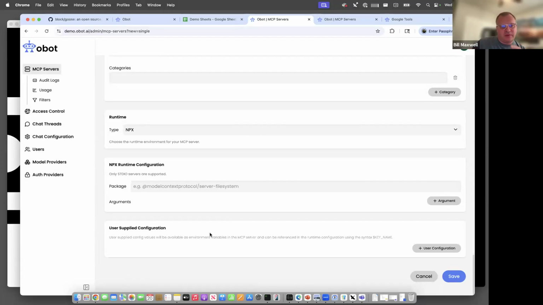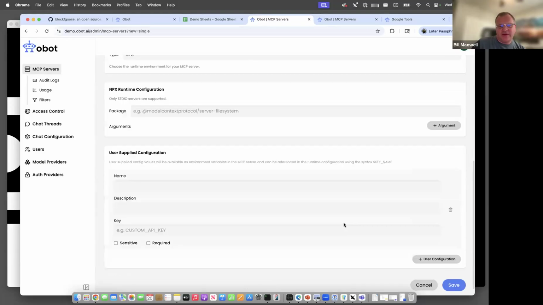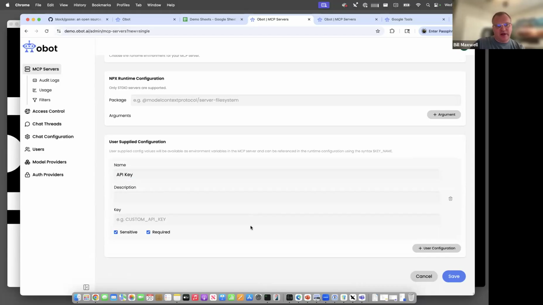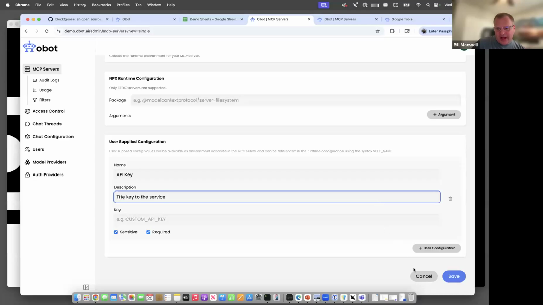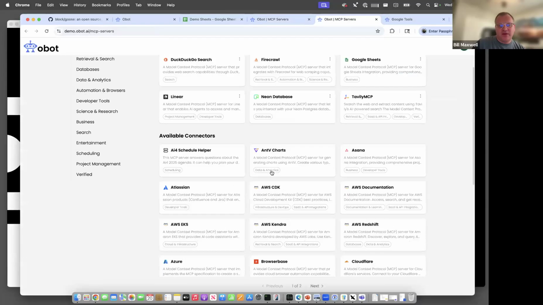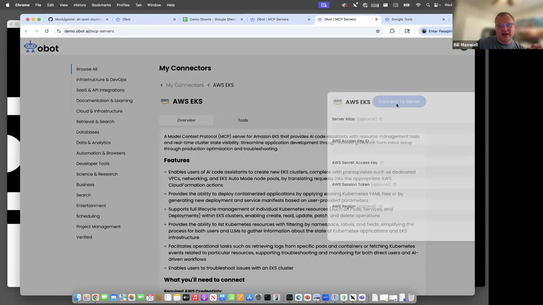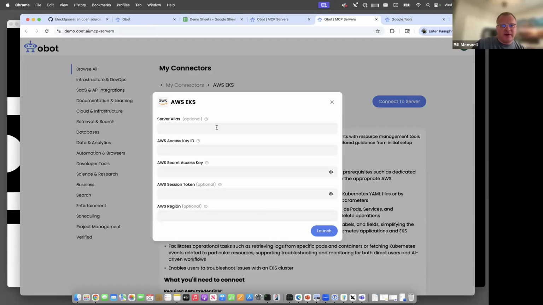And so this user supplied configuration is where you would say, API key, and then it's sensitive and is required, and the key to the service. So you would define it here. And what happens is when the end user goes to deploy, let's say they want to use the official Amazon EKS server, when they click connect, here is where you would provide the individual's keys.